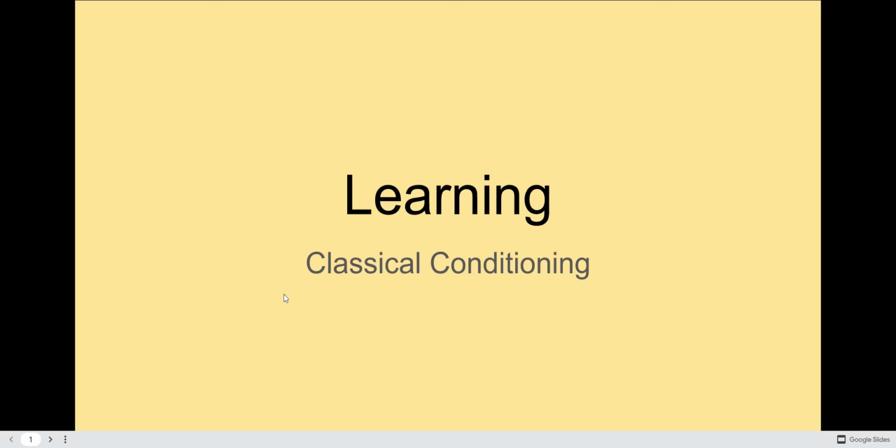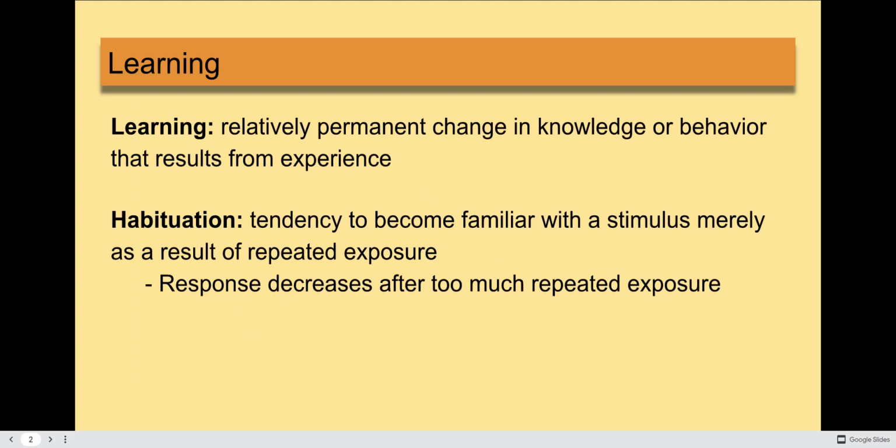Okay, so we're going to talk about our learning unit. The first part of it's classical conditioning. We're going to be covering both classical and operant conditioning. So when we talk about learning, we're talking about any kind of change in knowledge or change in behavior. And because you learn new things every day, right? You learn now what classical conditioning is. That's a relatively, hopefully, permanent change in your knowledge. And of course, you learn behaviors, and those behaviors come from the experiences you have. You learn that if you come to first period late, you're not going to necessarily get as much time to take the test. So that's learning.